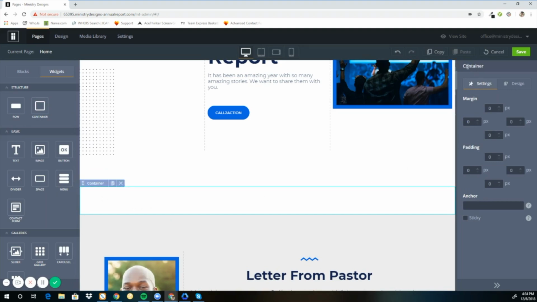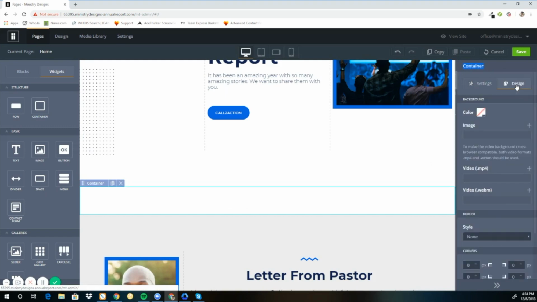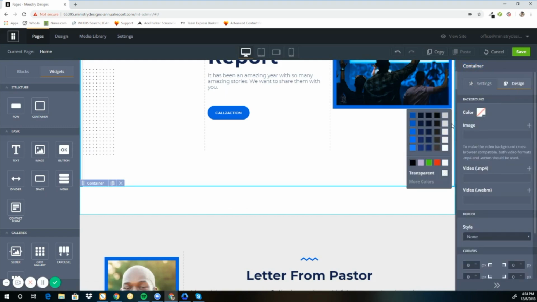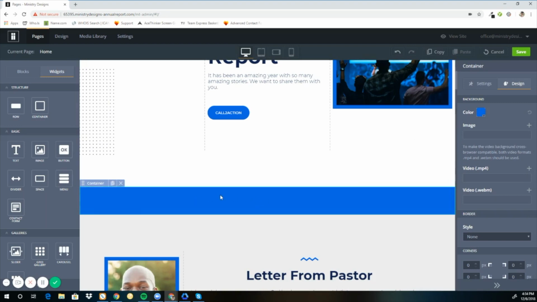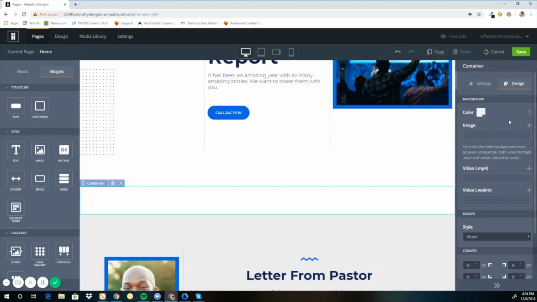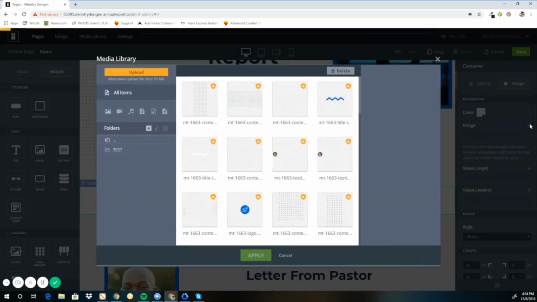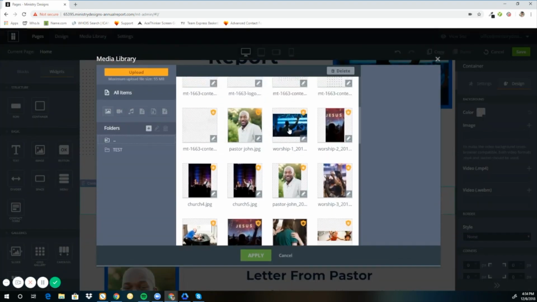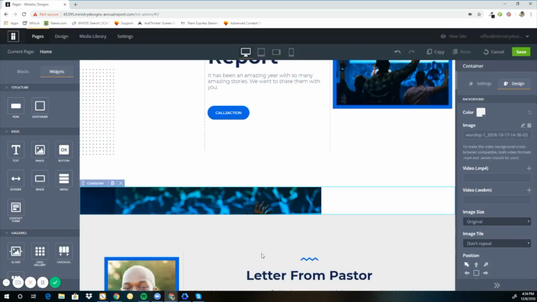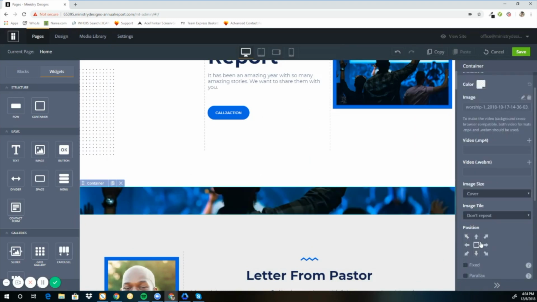So here, if we go to the content menu on the right hand side for that container, click design, and we have the option of choosing color. If I maybe want to make it this blue, now we have a blue container, or maybe a green. I also have the ability of putting an image in the background or a video if I choose. If I click on image, I can then put an image in the background from my media library. We'll choose this image here, hit apply. And then we can also go down to image size and choose the cover and play with any position settings as well. If you want to expand more information in this container, you can then put your rows in and your different text and content to actually expand the container to be larger.